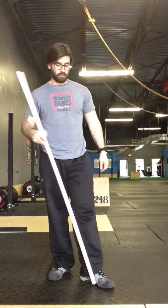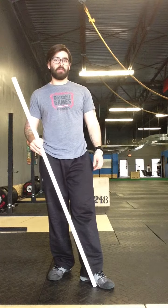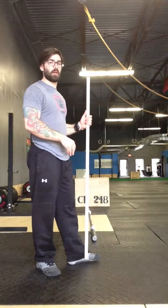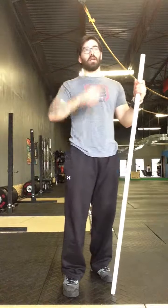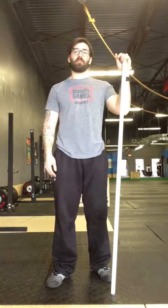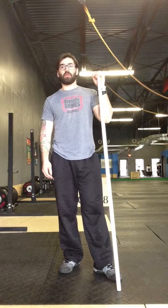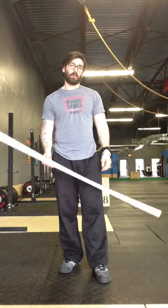Third thing, we talked today about where the weight should be in your feet in the setup. Remember, back of the balls of your foot, right about here-ish. Slide a piece of paper underneath your heel. It should not be off the ground. You should not be completely off balance, but you definitely do not want to be in your heels. Last important thing we talked about is covering our last shoelace with the barbell when we set up.